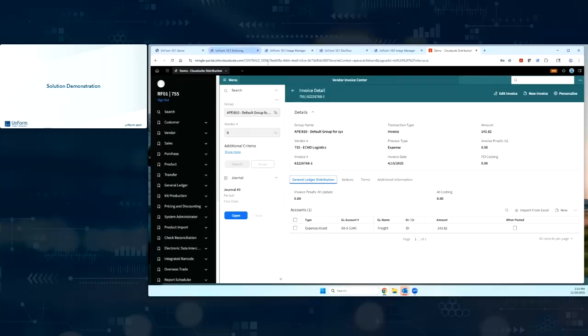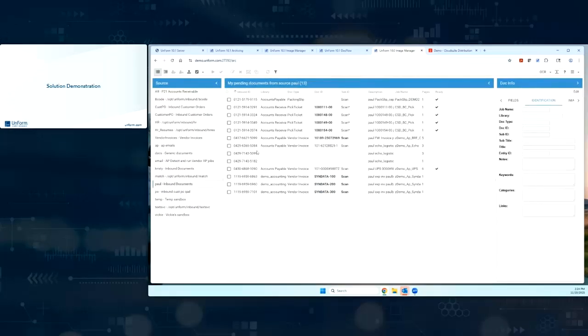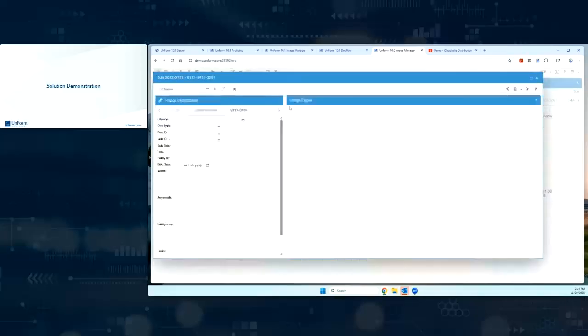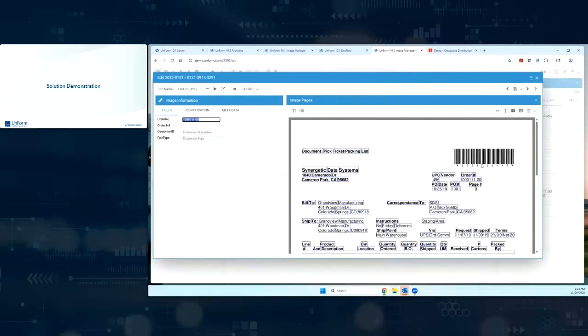So again, doc flow, and then of course with Image Manager, you can do all your other everyday kind of scanning as well. If you're scanning pick tickets with signatures on them as a proof of delivery, we can read a barcode. Once we've got an order number off of that, we can query the ERP and get additional information that we need to store and retrieve that document.